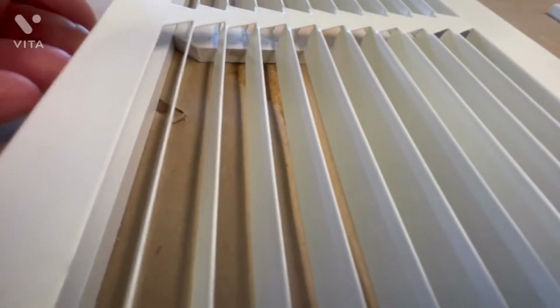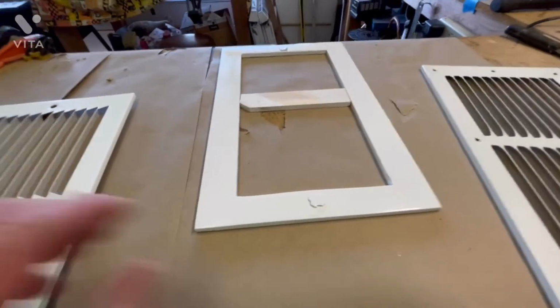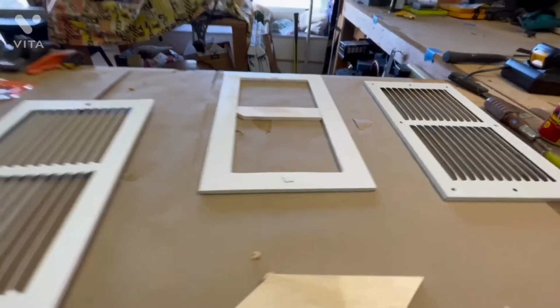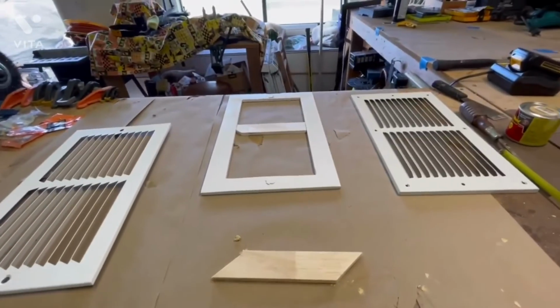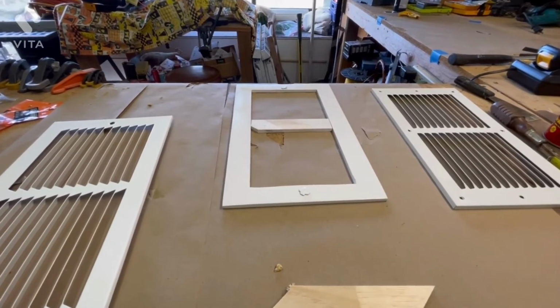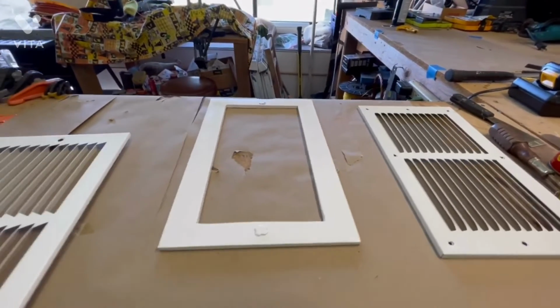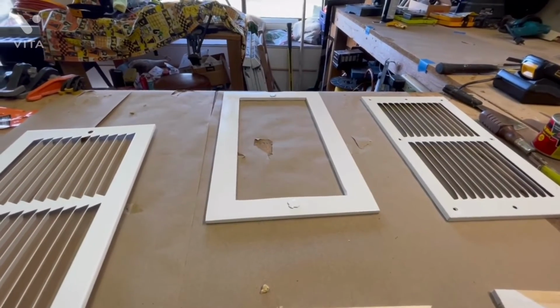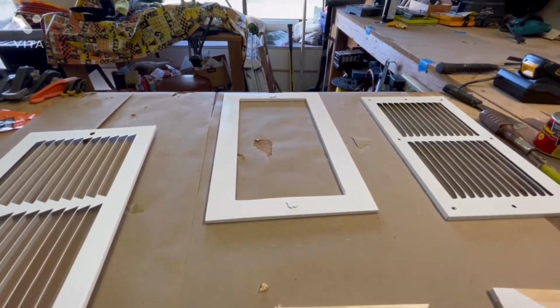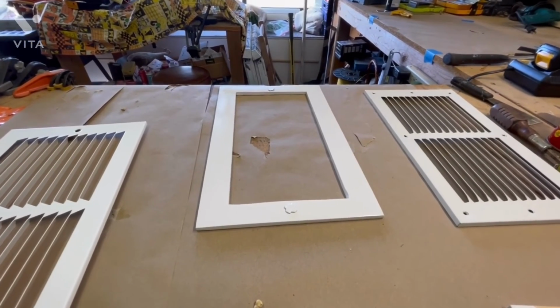So that's why there's no center brace, but it's a point to consider if any of you are interested in constructing a frame, or use some of the ideas that I've shown in some of these prototype videos. But for mine, they're not going to have this. I don't need it, and when I get this installed, we'll do a demonstration of the air conditioner and show you how the filter material stays in place.